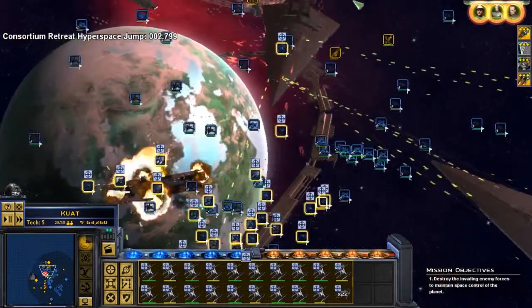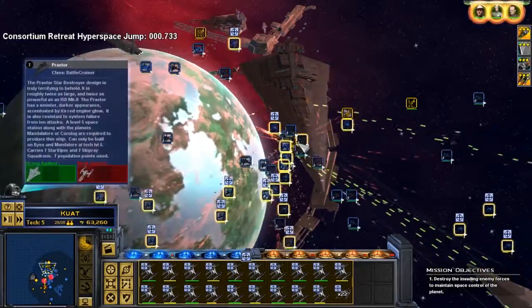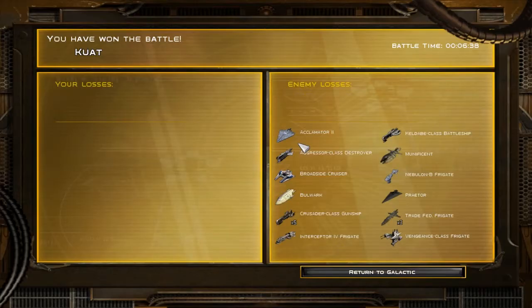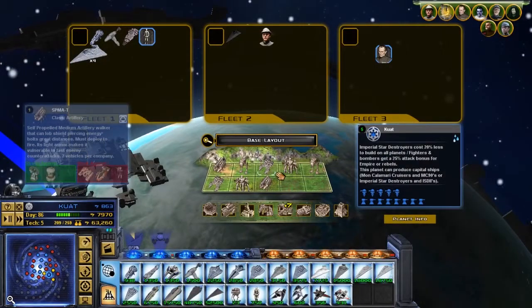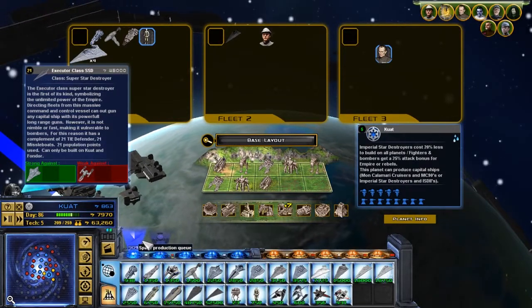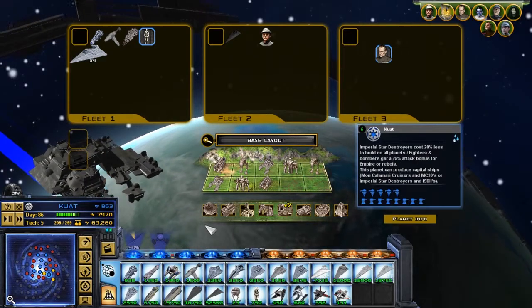Mission complete. Coming around. Yeah, I could have stopped some from retreating, but I'm like, you know what? Let them make their mistakes. You are almost done. And I appreciate that.